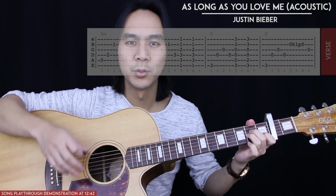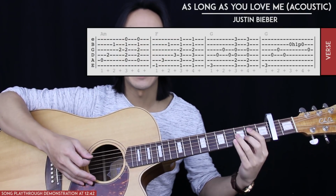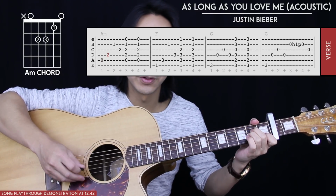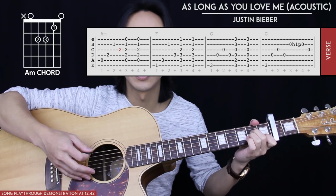And that's it for the intro. Now when we get to the verse, it's almost identical to what we've already learnt in the intro, with one small difference. We're going to alter this A minor section, and it's going to be similar to the F and the G sections. So we have 4 plucks, which is 5th string, 4th string, 2nd string, 3rd string, and then we'll do the 2 strums.